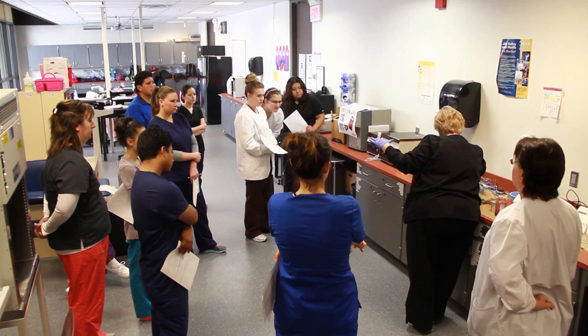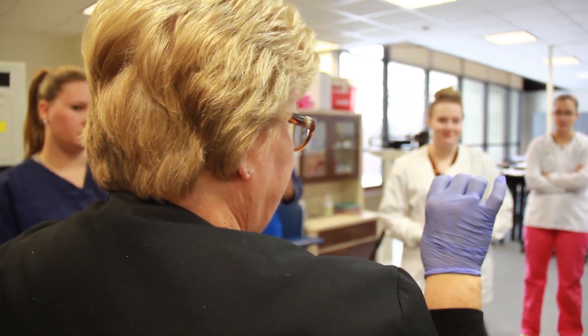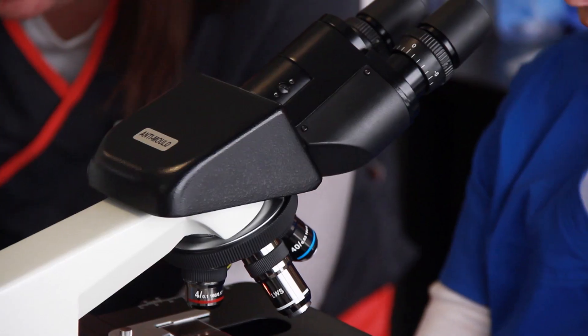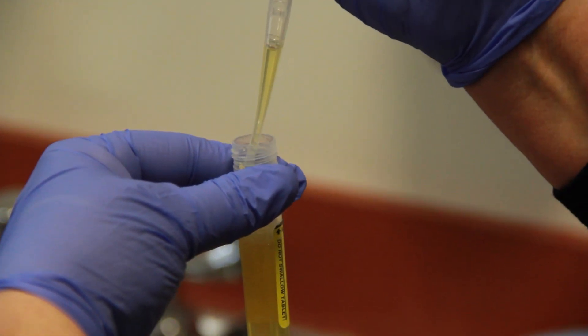Medical assisting is basically the heart of health care. Medical assistants are the physician's assistant in every aspect of the clinical setting — from when you walk into the clinic, going back to get your vitals, going into the exam room, taking your medications, going into the laboratory, getting your results. They're very unique in that their skill set has a very wide range, being able to run all the different aspects of the clinic, which is why they're so vital.